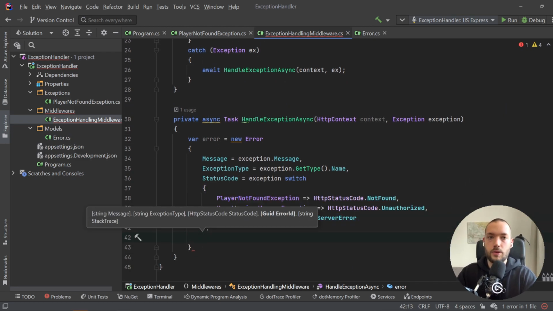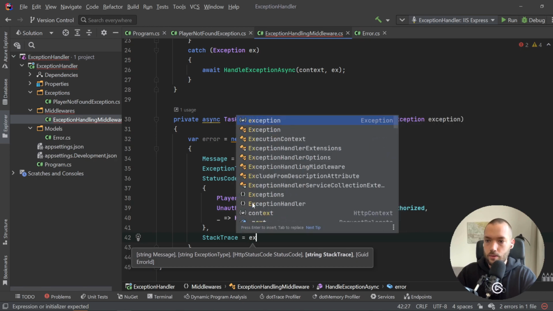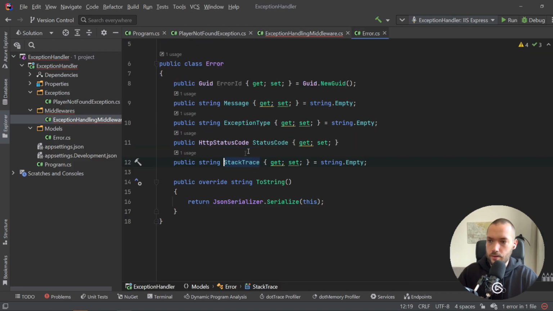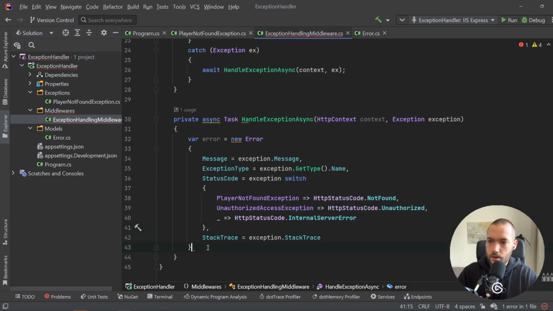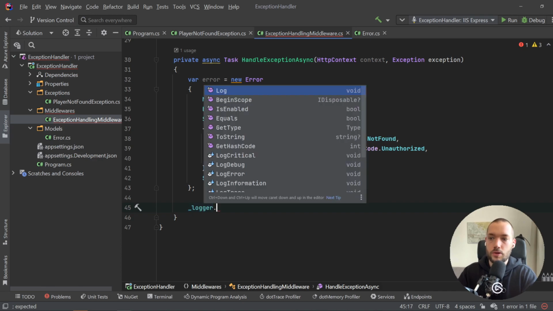The next thing to get, and the last one, will be the stack trace. So we'll get exception.StackTrace, and for sure we need to make this nullable, so everything will be all right. And now we have to log, of course, with the usage of our logger.